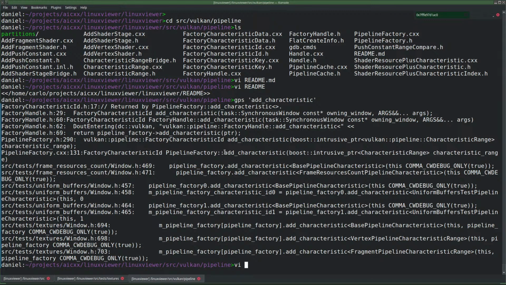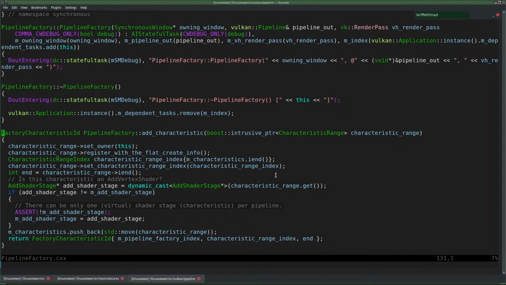Add characteristic. Yeah, so since all characteristics are derived from characteristic range, a pointer to that base class is what it uses. And that's then stored. And we try to cast the thing using dynamic cast to add shader state pointer.